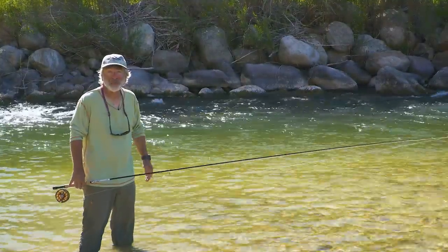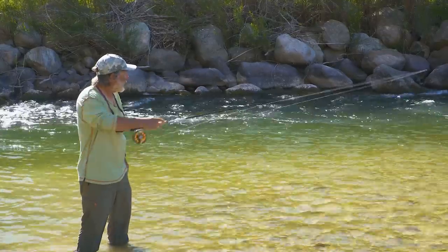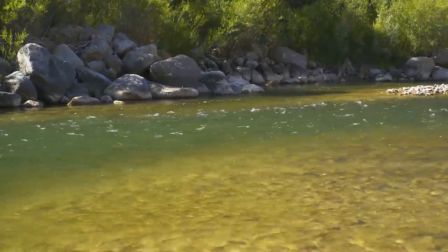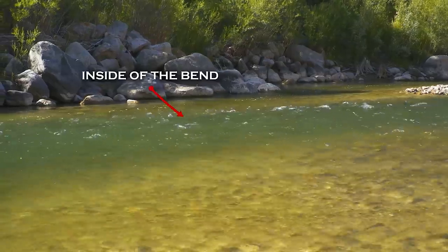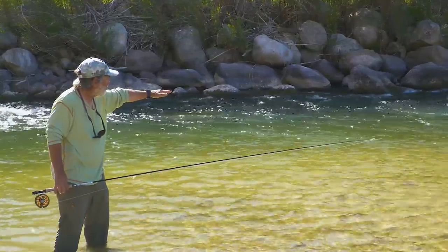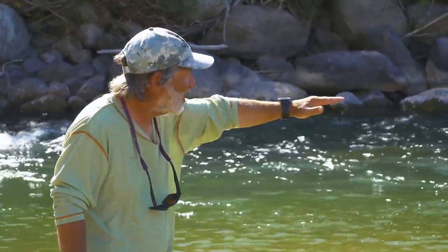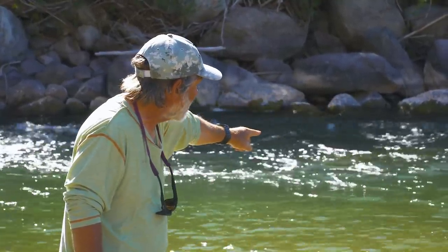Let's take this little spot as an example. We have a bend in the river — you might expect the trout to be against that far bank, but the current is really too fast there; it's not that one-foot-per-second speed that trout like. So on a fast bend like this, the trout are going to be more on the inside of the bend. There are no rocks over here in front of me, just a gravelly sand bottom — that's where the fish are going to be. You can ignore lots of water over there and just fish this inside part of the seam.